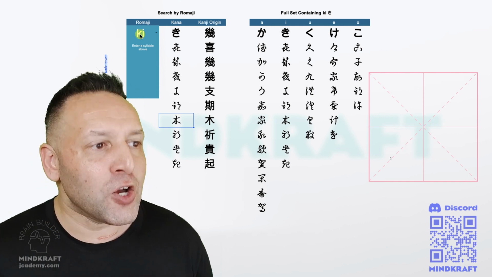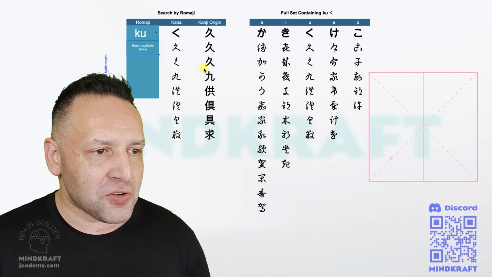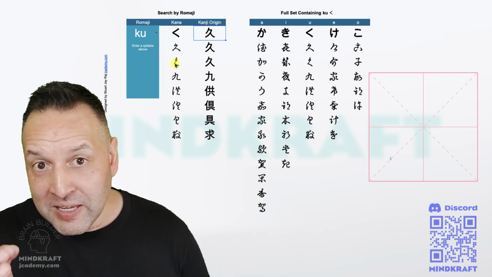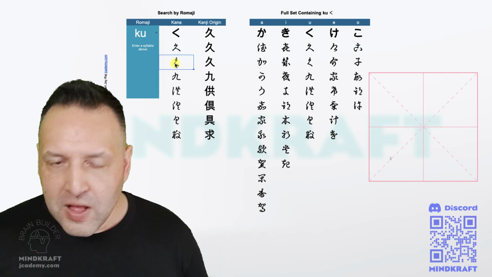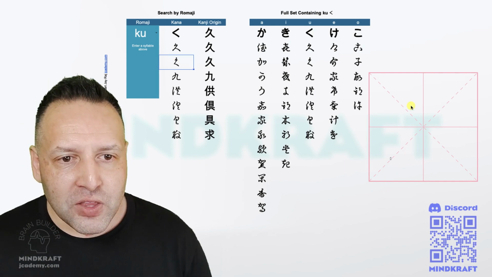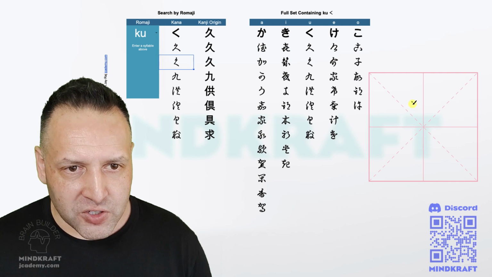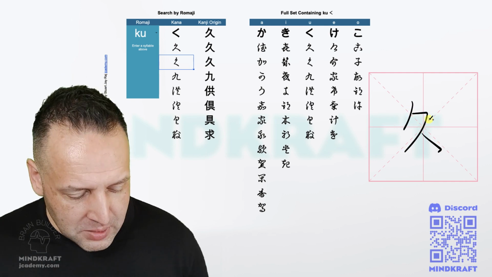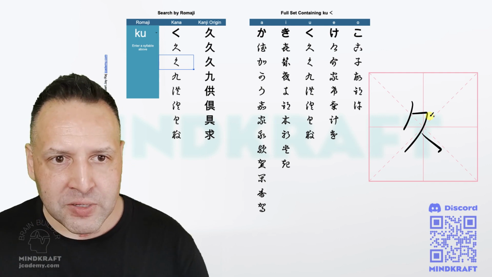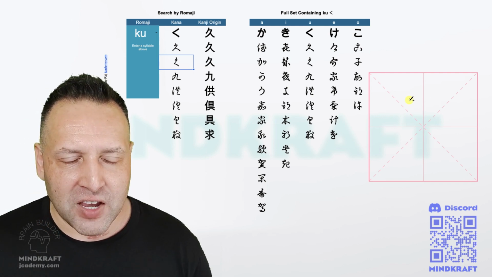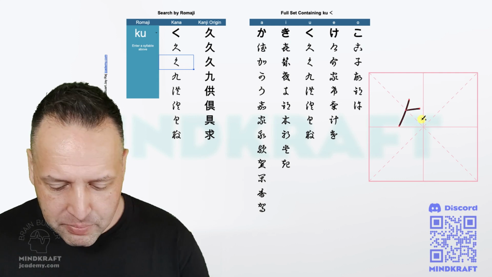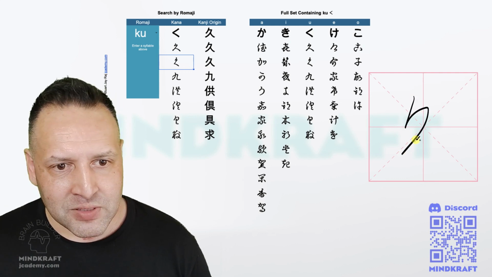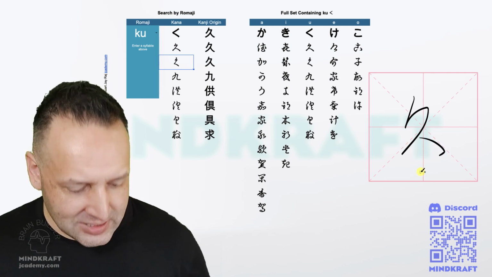Let's have a look at ku. Now we see these three. Now this is the original kanji character, jiu, meaning a long time or for a long while. The way that it originally goes is we've got a stroke down, we've got this coming down here, and then this here, and there'd normally be a bit of a kick down there. So what happens is, of course, it's too much effort to go there and then jump back up. And so what happens is that just jumps up like that, and then that comes down, and then that comes in like this, okay?